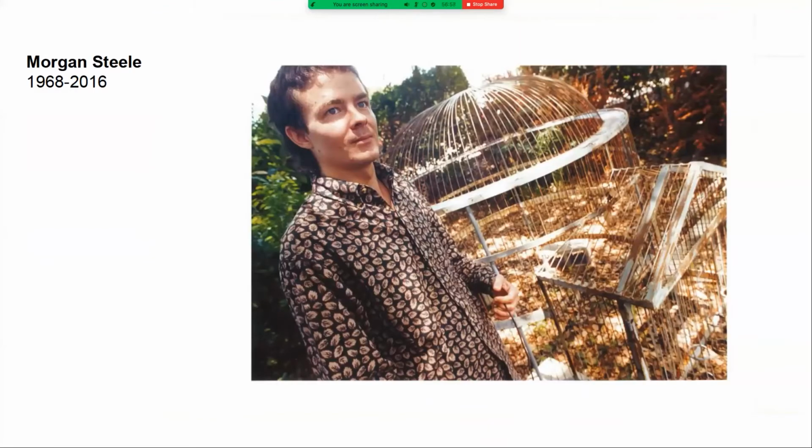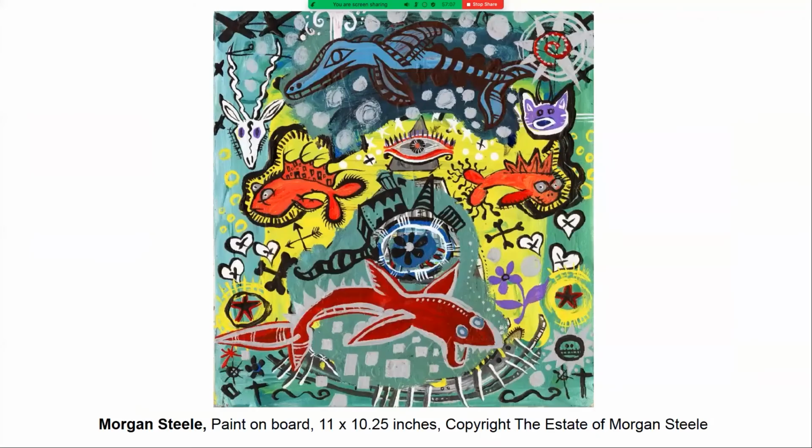Morgan Steele, one of the other young Orlando-based artists, who I think is a terrific painter, very small, using acrylics, was living at a bird sanctuary, a place where injured birds were brought in for rehab. And his job was to keep the place clean. And in exchange, he was allowed to live on the couch there. And he made these paintings that he would sell for a couple, $3, $5.